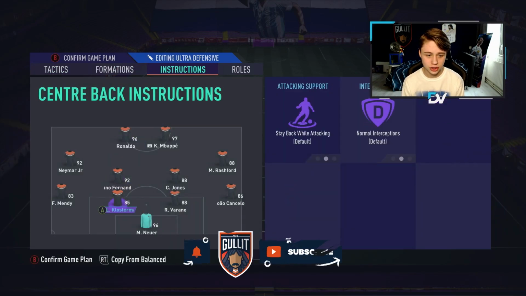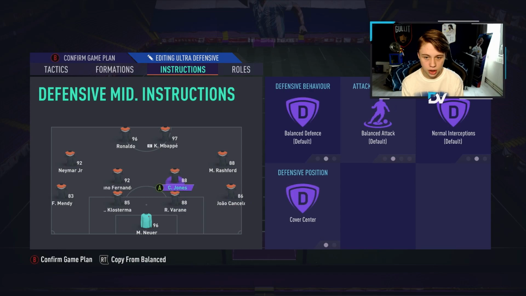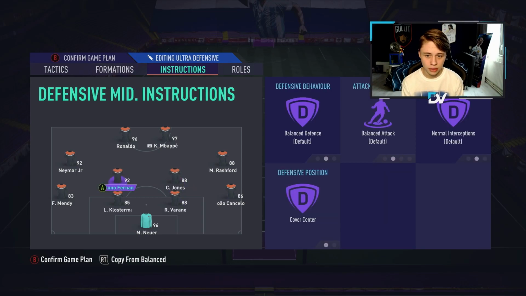Then the instructions, really easy. Backs on stay back while attacking. Left and right mid on getting behind, and then CDMs on cover center. I don't have them on comeback on defense because I like them to go up front and just keep passing around the box till you find a gap.